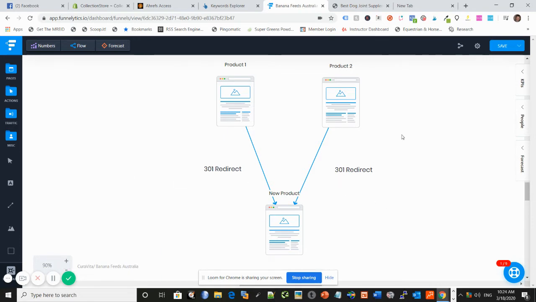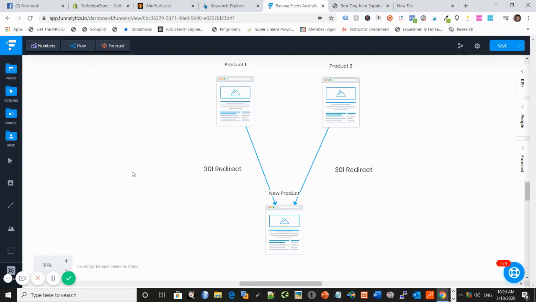And you can redirect more than one page to another page, and you can do this externally as well. So you can redirect essentially any page from any website if you own that. If you have access to the site, you can redirect that page to another site. So you can even redirect to someone else's page or URL if you need to. So it's very flexible. You just need access to basically the editing side of a particular site or of a store.